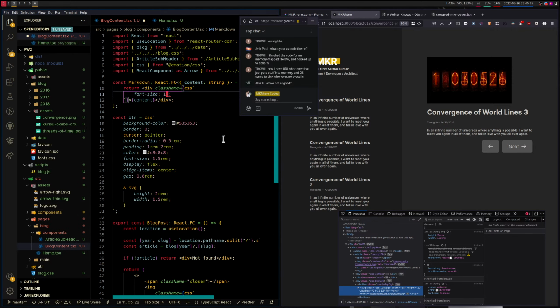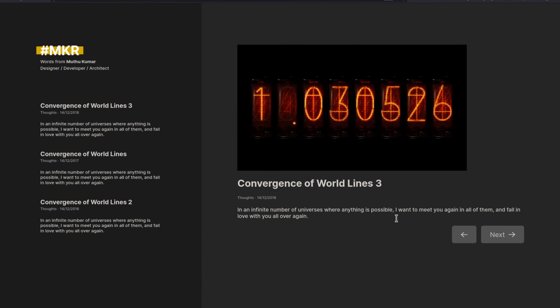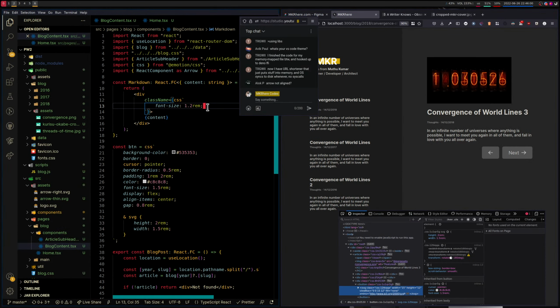Size and 2 rem. Okay, I kind of like that. So this is actually smaller than the main content, which looks fine, I think. If not, we can just increase the root font size. I think we should increase the root font size.